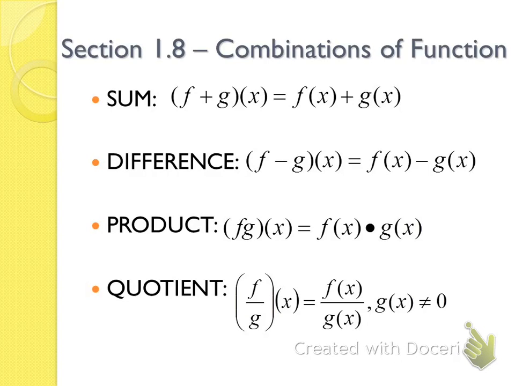Alright. 1.8, we're dealing with combinations of functions and compositions of functions. We've talked about the combinations of functions dealing with either the sum, the difference, the product, or the quotient, and we've dealt with these rules. I'm not going to spend a long time on those. I will do one example later on, or we'll just do that one right now.